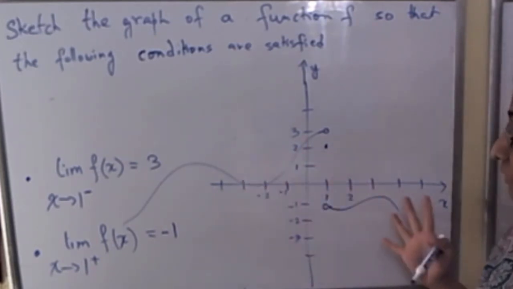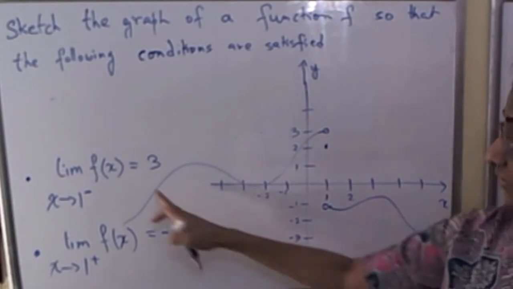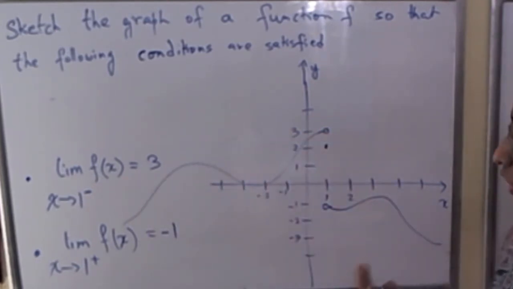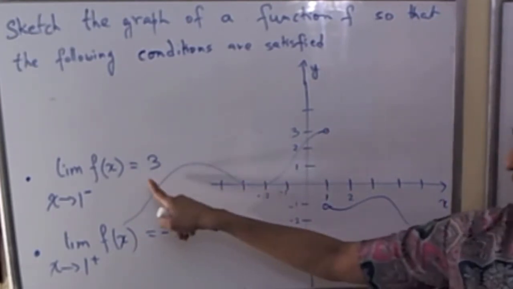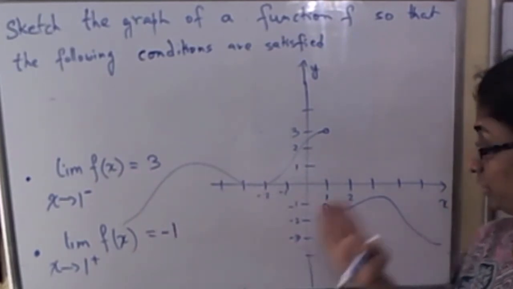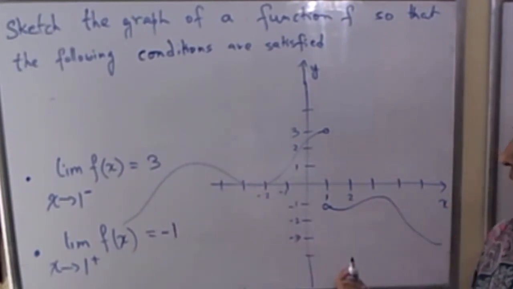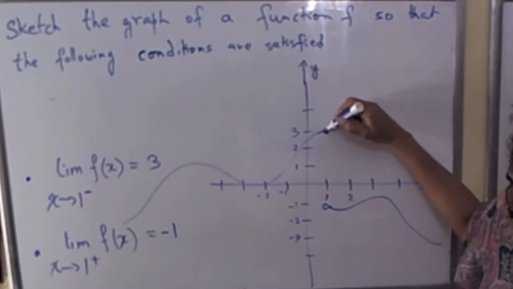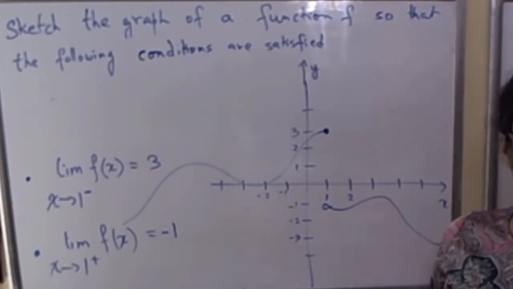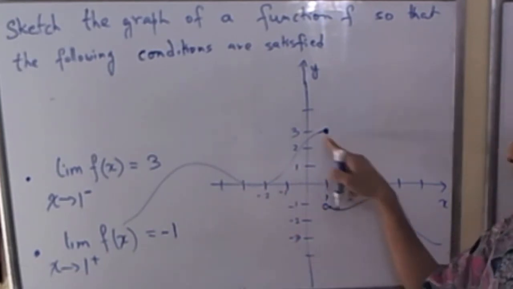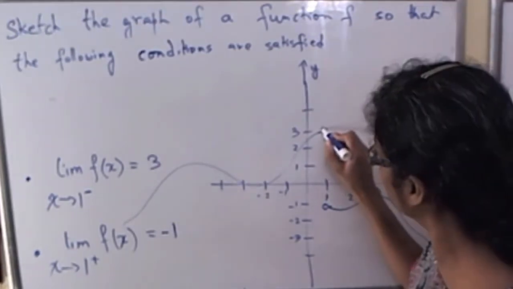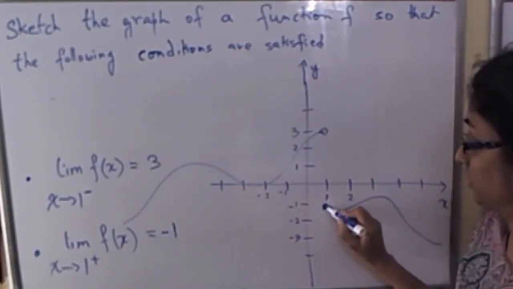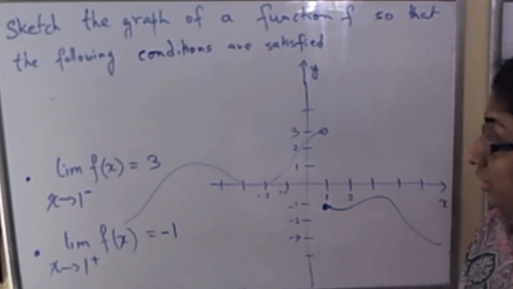And this graph continues to satisfy these two properties, so you could keep this. Or if you like, you could erase that point. Now those two pieces together are the graph of a function for which these two properties hold. So that's a correct answer. Furthermore, you could also fill in one of these dots. That would also be a correct answer. Or you could leave that as an open circle, so that point is not part of the graph, or you could fill in the circle. So (1, -1) is part of the graph.